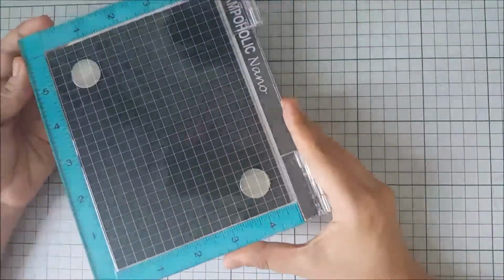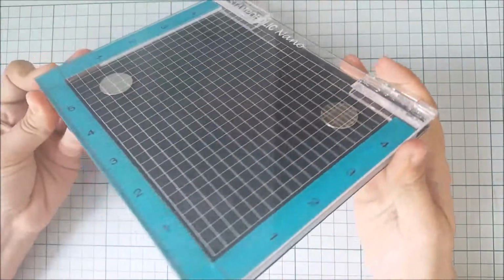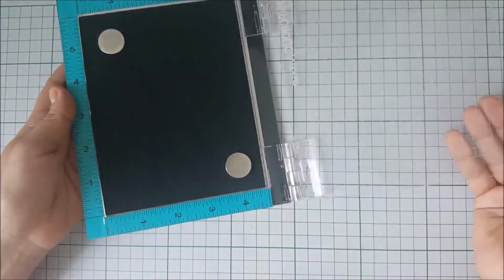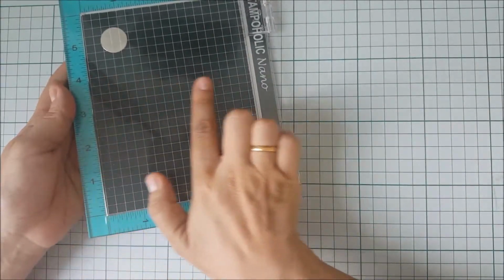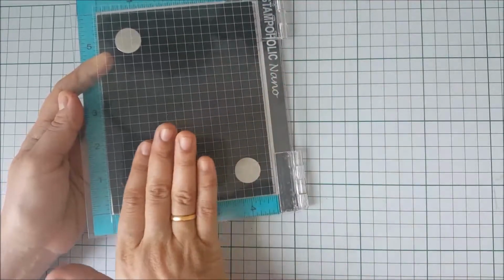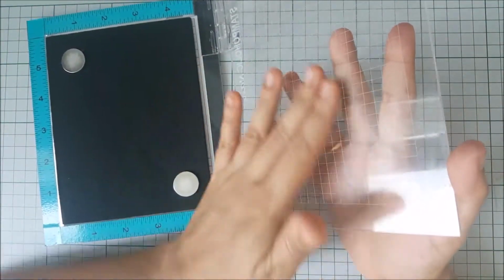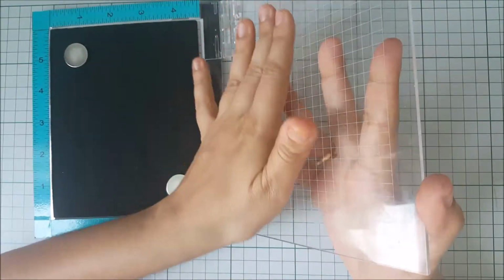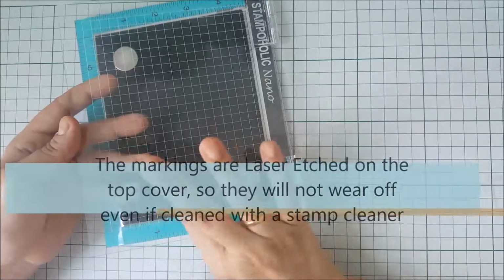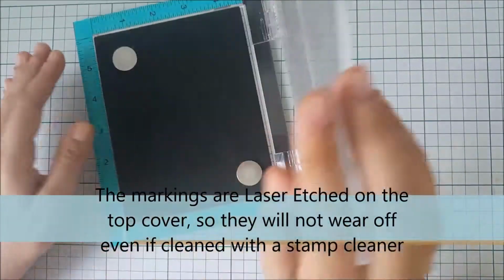I love the sturdy construction of the tool. As you can see, it's got a really nice finish. The hinges are really sturdy and all these etchings are pretty nice, and as they're outside on this surface, when I put my stamps here, it can get dirty and I can easily use a stamp cleaner to wipe off the ink, and I won't have to be concerned that the markings would get removed.